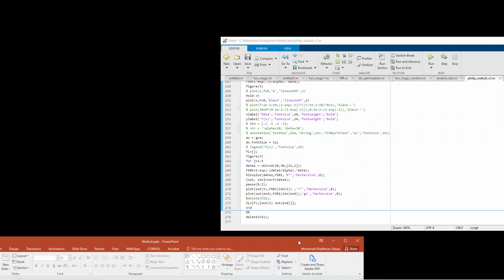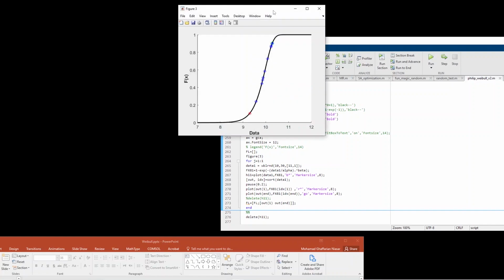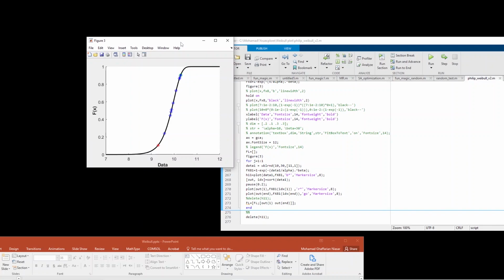All right, now let us assume that we have a product that 100% follows Weibull distribution. And I'm going to select 11 samples from this product. Obviously, because it follows Weibull distribution, all the samples are on the cumulative distribution function. I've marked the first sample with red and the last sample with green. Here we can easily read the probability of failure for the first sample, the probability of failure for the second sample, and so on. But in reality, obviously, we don't have this distribution.